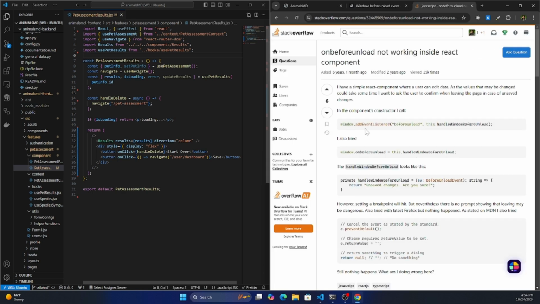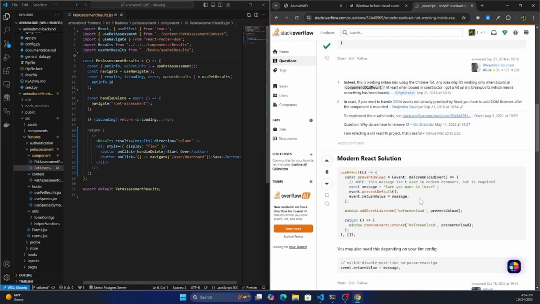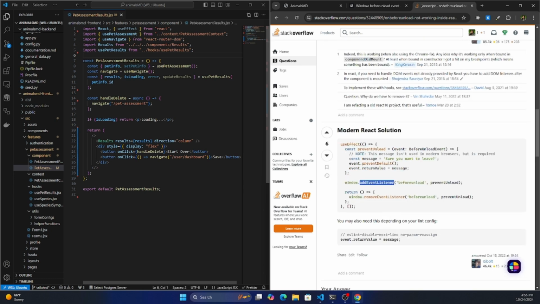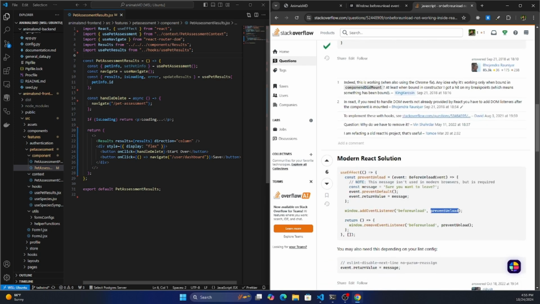I think this guy's trying to use the window thing, window without add event listener beforeunload and all that good stuff. I try to stay away from this type of implementation.